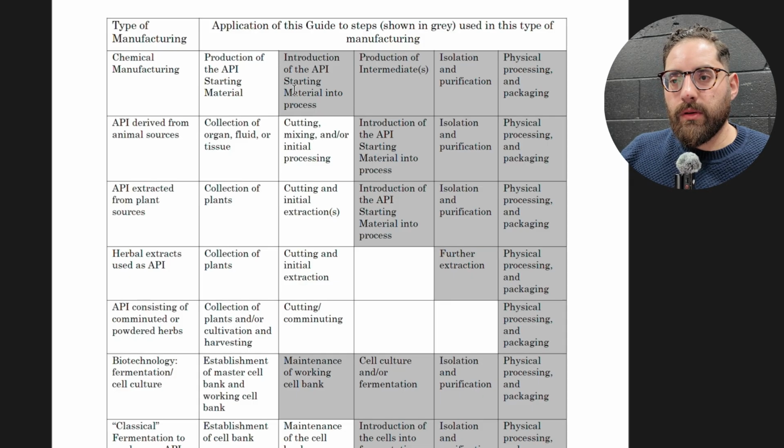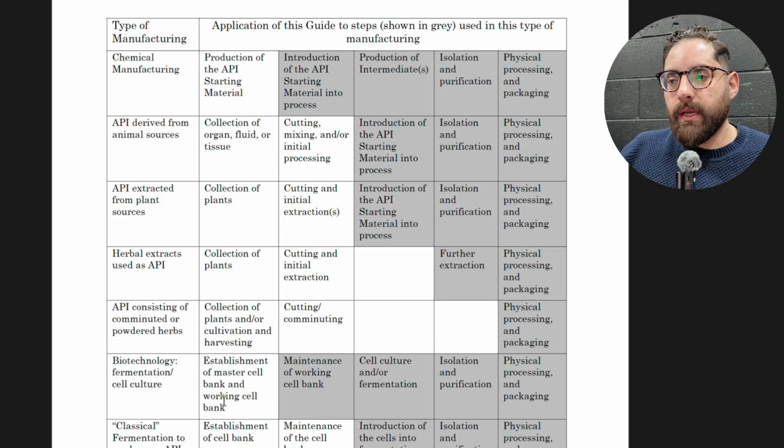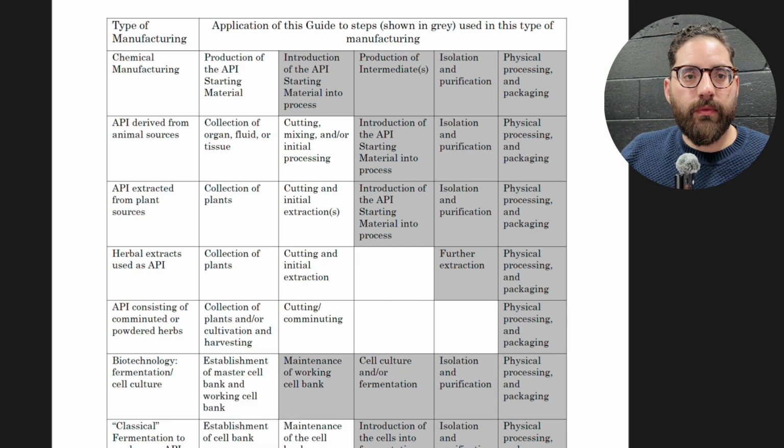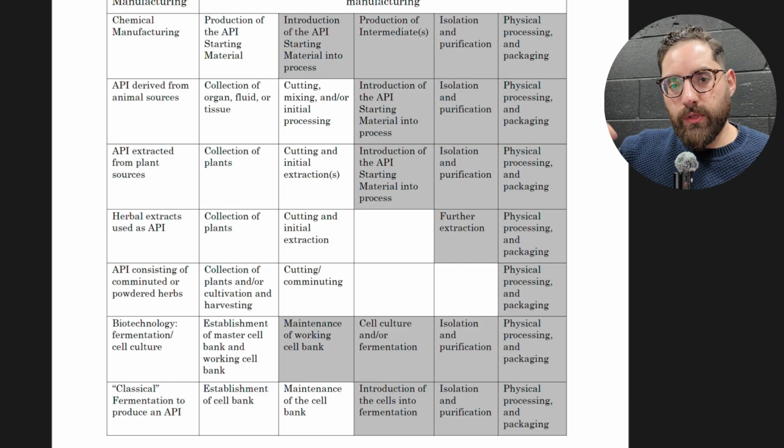It's not cut and dry. When you get into different API types of manufacturing, you see different starting points for when GMPs begin. But what's important to look at is where most products sit, which is chemical manufacturing or biotech. The lines are more or less close or the same, but increasing GMP requirements as you're moving through. And the gray in this section is when it's important to consider GMPs. So earlier steps have less stringent controls, and as you move towards the final API, the expectation is that your GMPs get tighter and tighter.